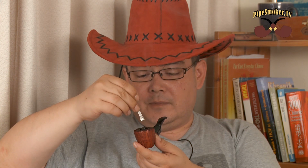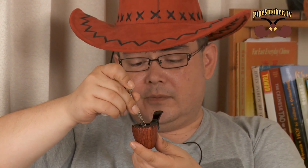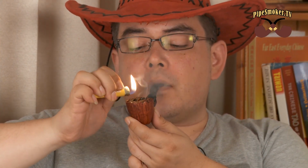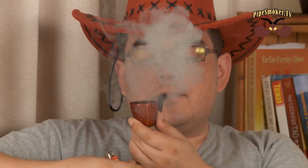Then you have this side of the check tool. What I want to do is just press it easily, in small increments. And then you light it again. So after doing that, the tobacco chamber should be pretty well lit.